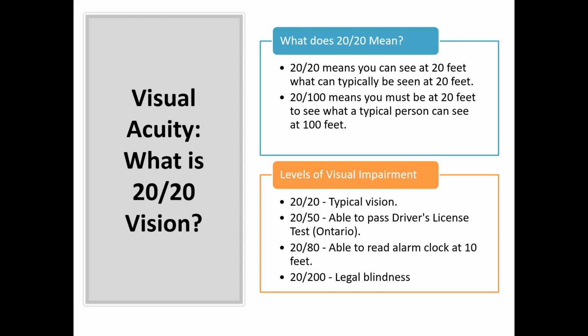So if 20/20 is typical vision, 20/50 is the lower limit to be able to pass a driver's test in Ontario. 20/80 will allow you to read an alarm clock at 10 feet, and 20/200 is the threshold of legally blind. So not everybody who is legally blind is in fact totally blind. They just have eyesight at 20/200 or worse.